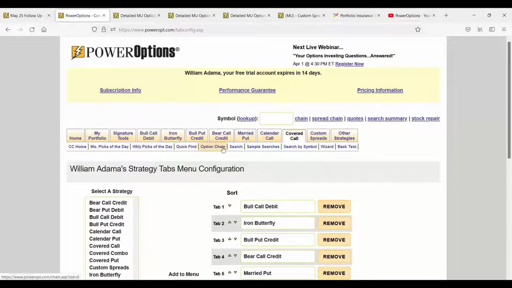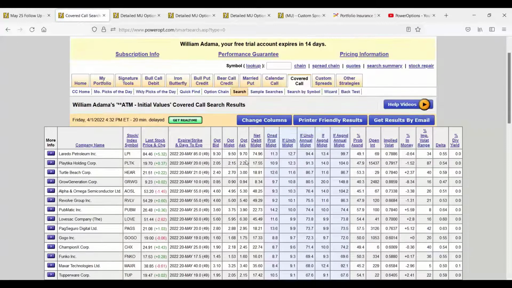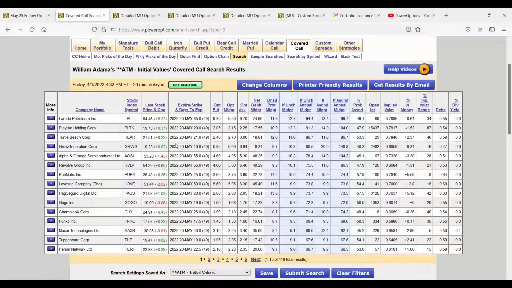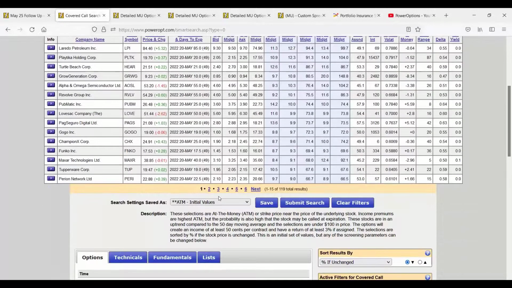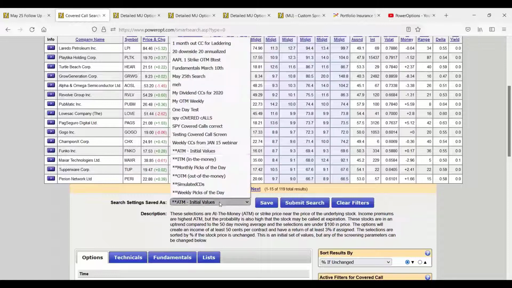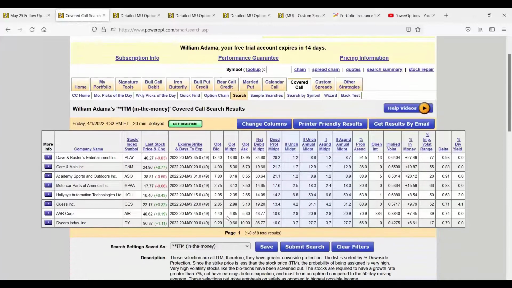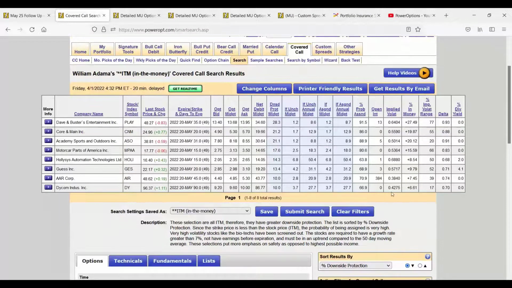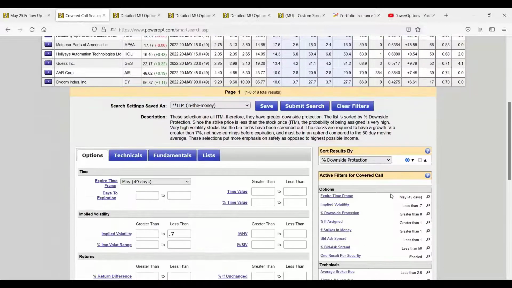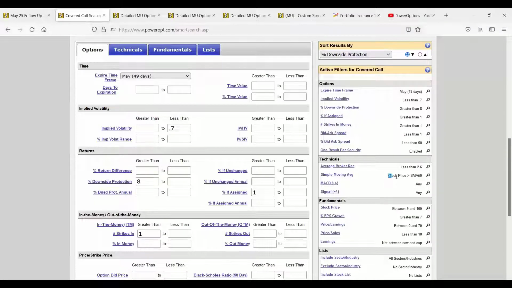So I had a coaching session earlier today, and the gentleman was looking at the results and trying to understand the criteria. I think it was the ATM. It might have been an in the money search. Let's just change it to the in the money default screen. Okay, good. It still has that. There are only a few results here. And the question came in regarding the stock price above the SMA 50.